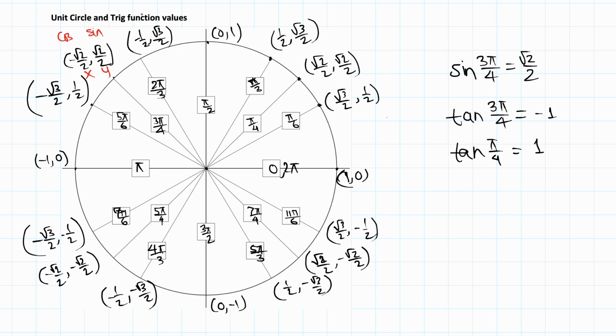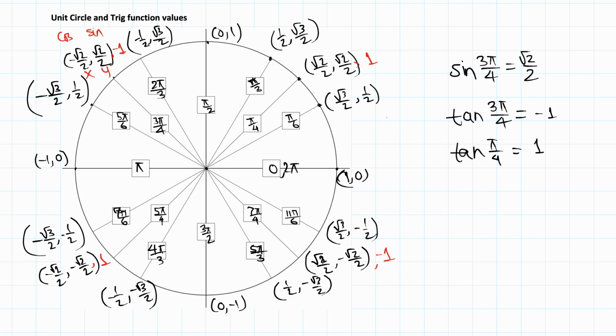Sometimes people write the tangent value as well. Cosine, sine, you divide this one by this one, this is 1. The third would be negative 1. Here if we divide negative by negative, this should be just positive 1. Here is negative 1. The third would be tangent, after cosine and sine.